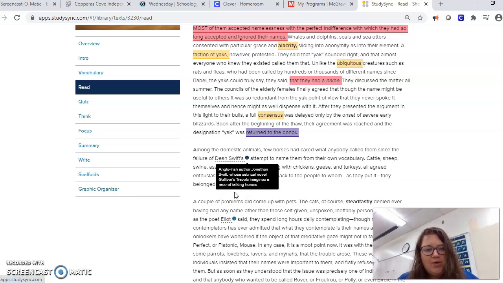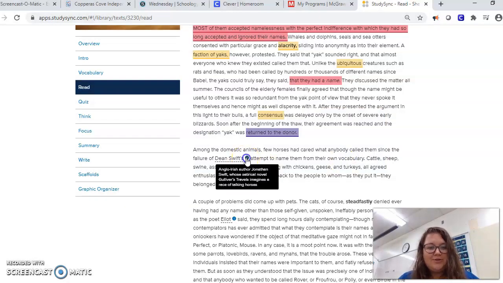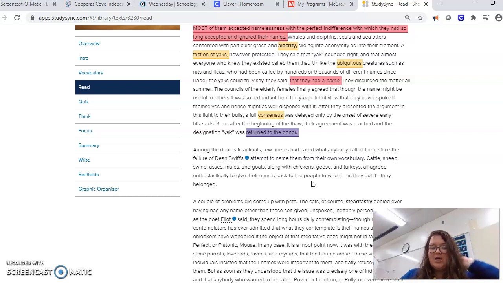Dean Swift's: Anglo-Irish author Jonathan Swift, whose satirical novel Gulliver's Travels imagines a race of talking horses. Failure of Dean Swift's attempt to name them from their own vocabulary. Cattle, sheep, swine, asses, mules, and goats, along with chickens, geese, and turkeys, all agreed enthusiastically to give their names back to the people to whom, as they put it, they belonged.